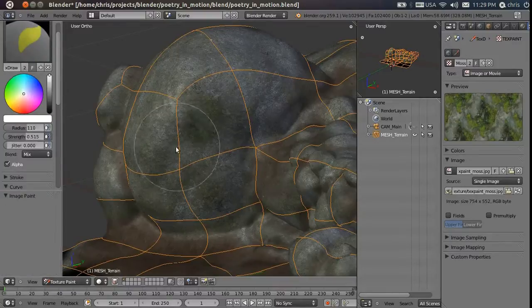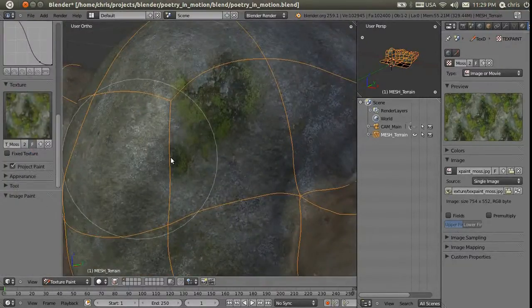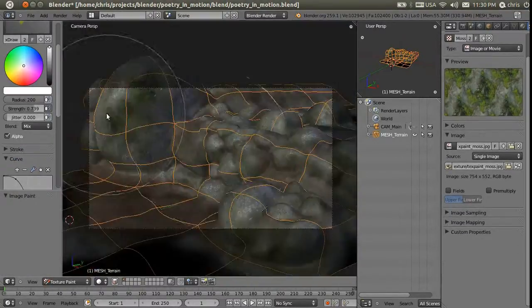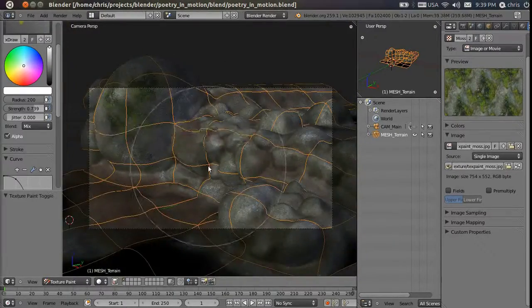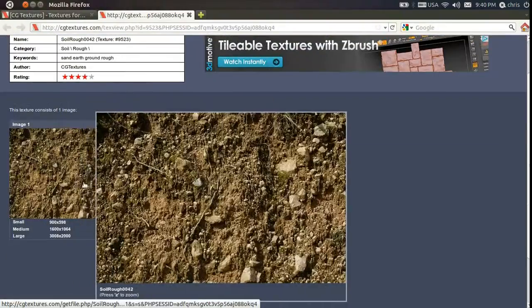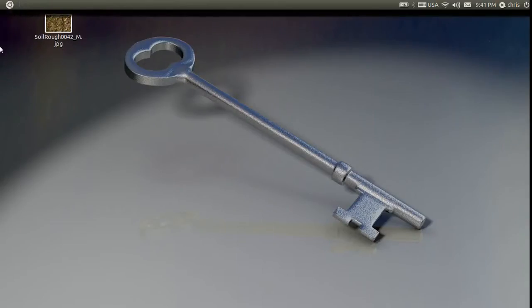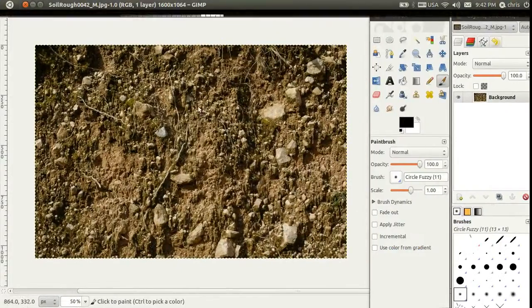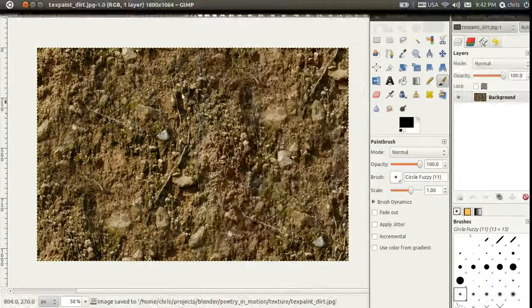Let's paint some moss. Here we go. Just on the rock. Again, I'm checking back with the camera's view to make sure I'm not painting moss where I don't have to. Well, I took a break to get real dirt happening, so it's not just brown rock.